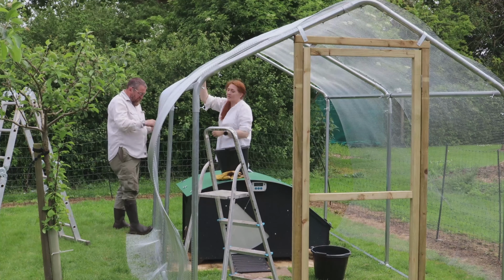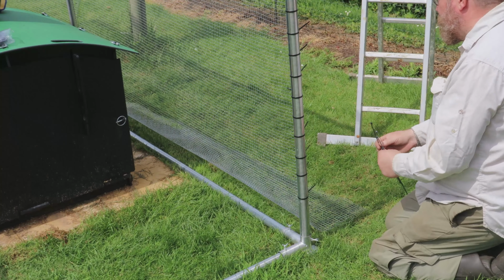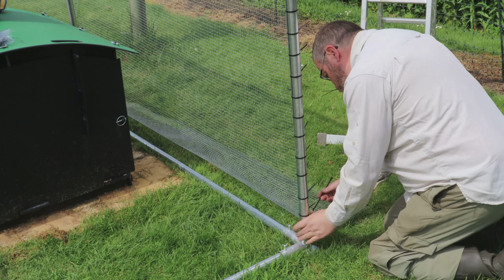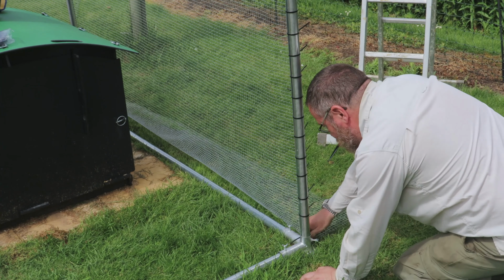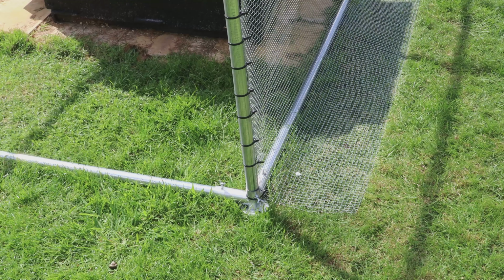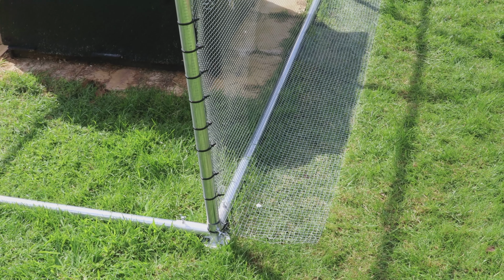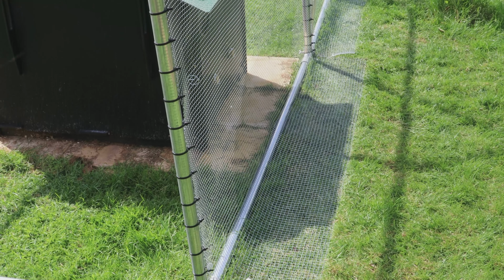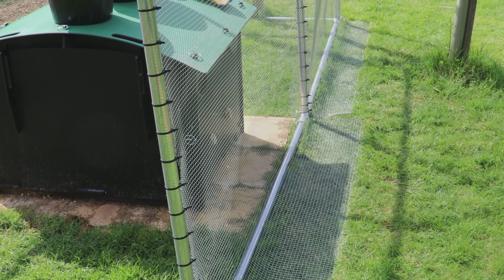Now, the only recommendation we'd make here is to leave yourself a lot of time. It took us a lot longer than we thought it might because we wanted to make sure that the mesh was fitted tightly and there were no spaces. There's enough length of mesh sent with the run to ensure a generous skirt around the frame. You might wonder why that's needed, but the skirt should discourage any digging predators from digging underneath the run.